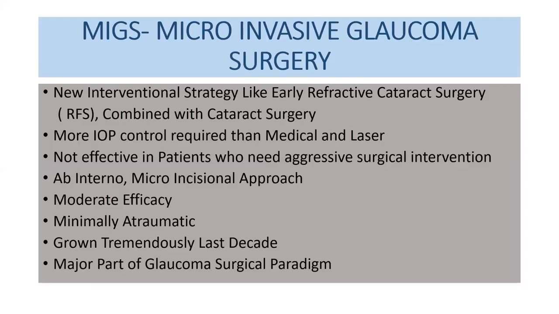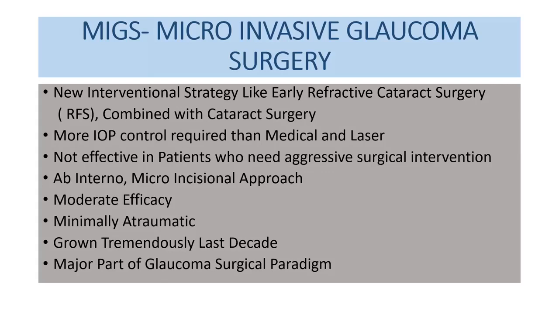Now let's come to the new surgery, which is micro-invasive glaucoma surgery, MIGS. It is not in use here, but it is being used elsewhere, so you should know what is happening. Practically, maybe it's too far for us, maybe 5 or 10 years before we start doing the first stent. But still, you should know what MIGS is.